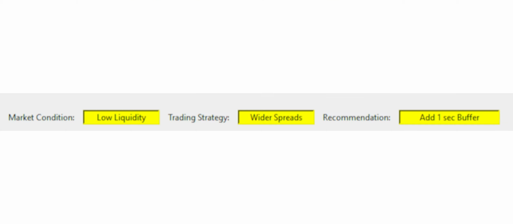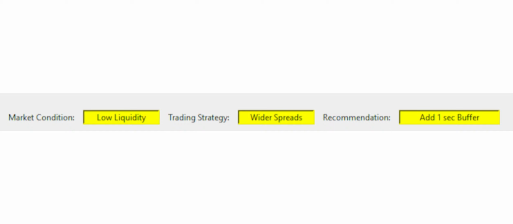Here's how to use this data to improve your trading. For scalpers, when you see high liquidity and scalping favorable conditions with sub-second delays, use tighter stops and faster execution. For swing traders, during congested periods with high delays, use limit orders and wider spreads to account for execution lag. Session planning. Use the hourly analysis to identify your broker's best and worst performance times. Schedule important trades during low delay periods.